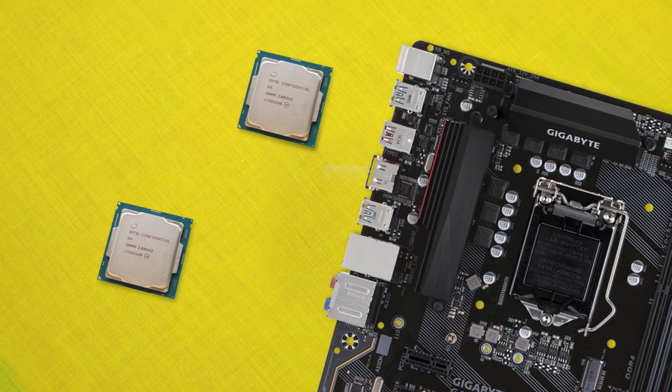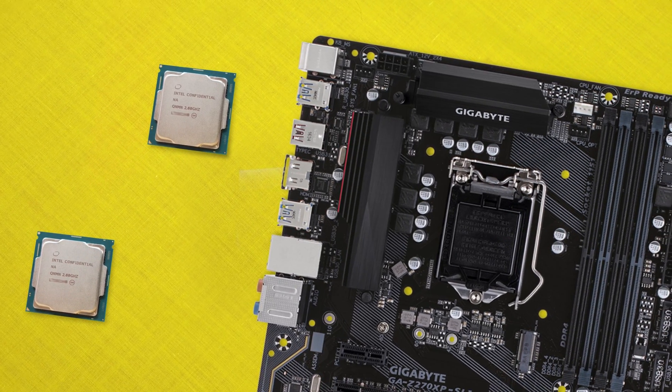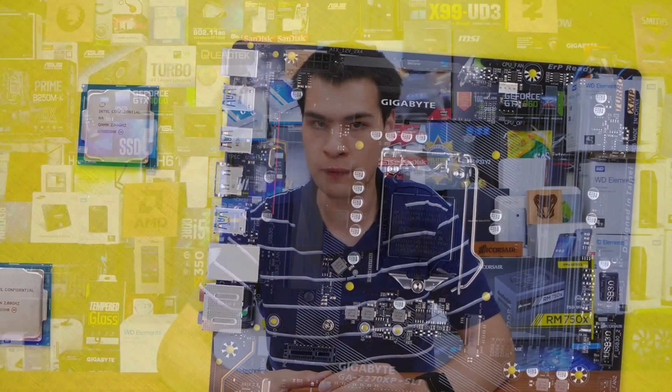Now up until recently this has really not been possible for me as the channel itself is not actually big enough for Intel or AMD or any of them to bother with us, and up until recently I hadn't had access to a manufacturer-specifically provided CPU. So back when the CPUs for the Coffee Lake series launched, I actually got my hands on Intel-supplied CPUs for a retail store to build up some really interesting systems, also to launch at the same time as the new Coffee Lake CPU family.